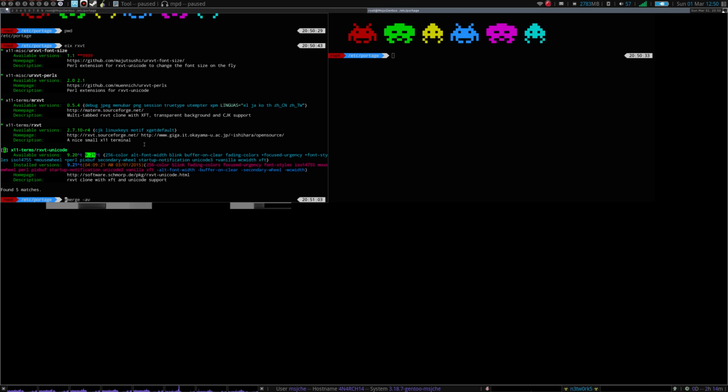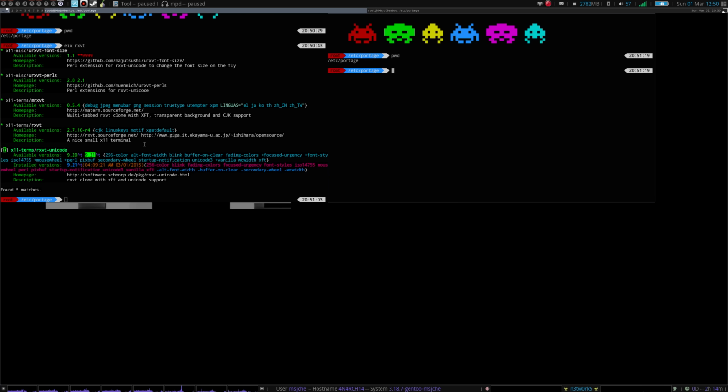First let's do a little review on the tab completion. So now that we're in Portage, we can do just .key, and that'll automatically take us to .keywords. And then we do an ls to see the different files in here.